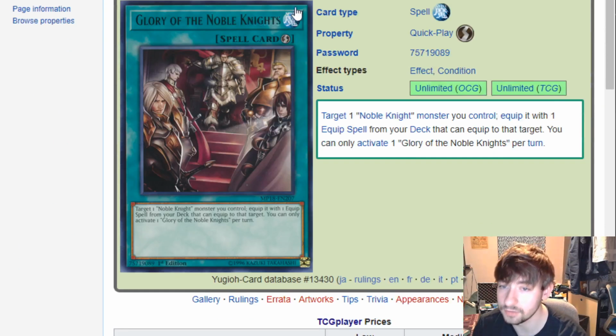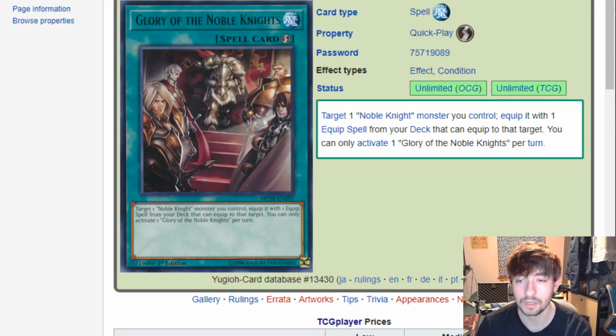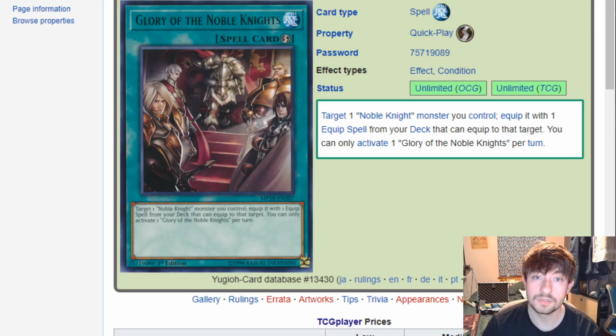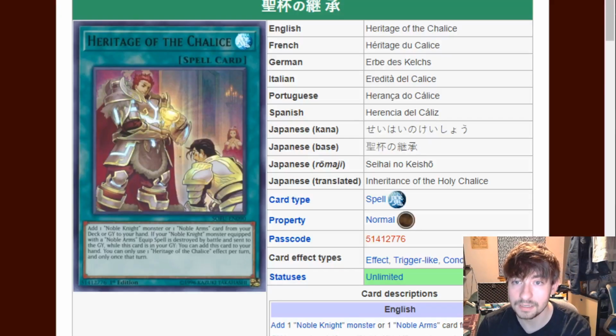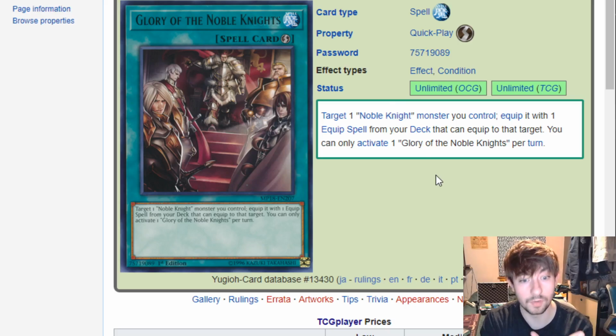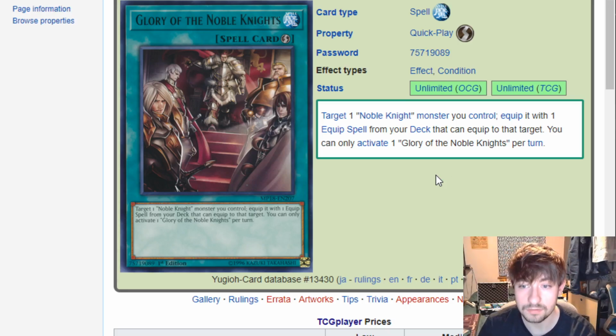Something like Glory of the Noble Knights. This card's not searchable either because it's not a Noble Knight monster or a Noble Arms spell. But keeping up with the new synchro, when something's equipped to a monster on your field, he gets to pop a card on the field. So this is a quick effect that just equips something super quick. You could equip something that gives protection on the fly. You could equip something that gives him the pop, gives him whatever. There's a lot of utility here.